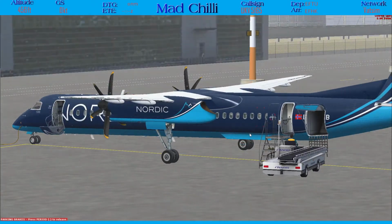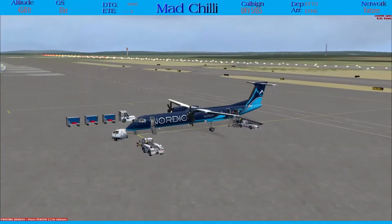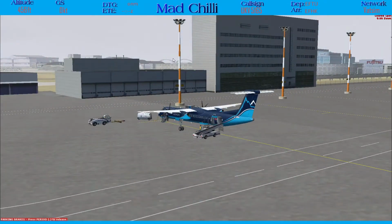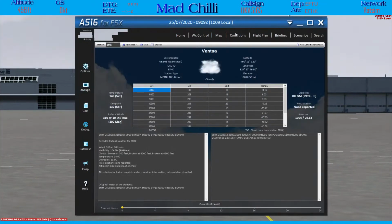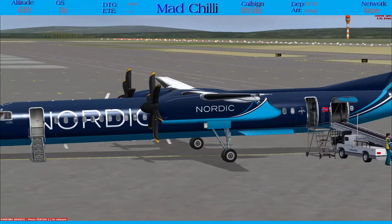All of the doors are now open, and then the clouds are just cleared again. There you go. I think it's sorted itself out now. I think it was loading in the new weather. You can see, look, the clouds are going weird. I don't know what's going on. My Active Sky is behaving a bit weirdly, I think. Hopefully that stops.